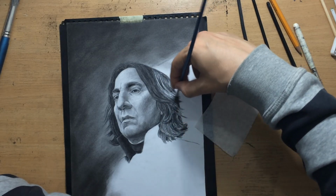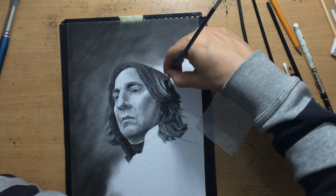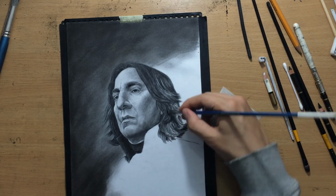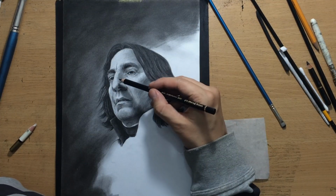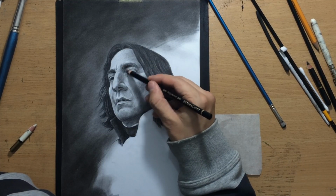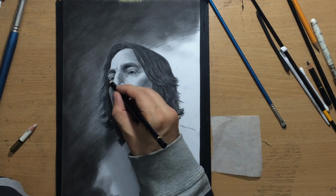So another thing that the brush does, it kind of gives the hair a bit more volume, because you can't draw every single hair when you use a brush. It starts to fill in those white spaces in between and makes everything a bit darker and also a bit fuller in terms of volume. And that's what I want to achieve when I'm trying to draw realistic looking hair.